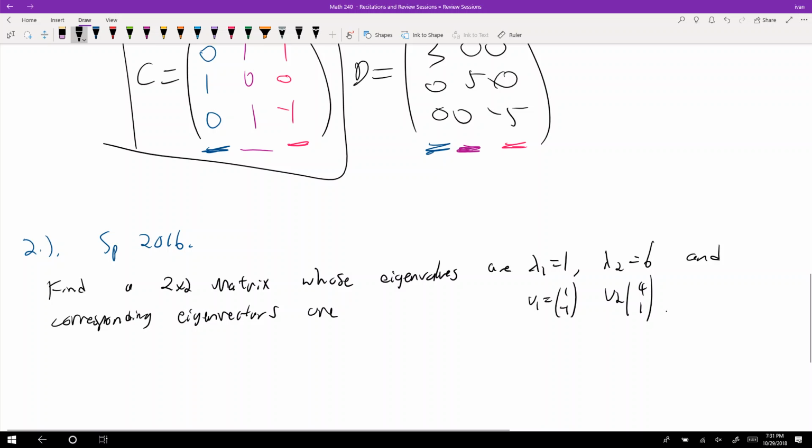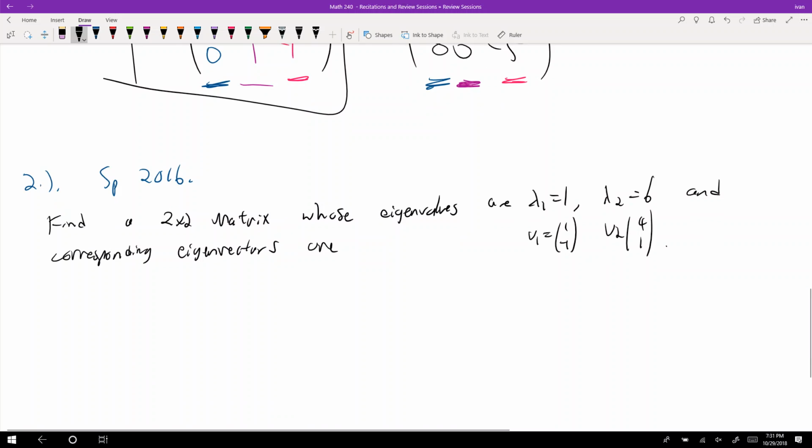Okay, so how do we approach this kind of problem? Let's take a look at the information that we're given. What do we have? Eigenvalues and eigenvectors, okay? So we need to find a matrix that has these eigenvalues and eigenvectors. One way we can do it is we can just brute force a bunch of matrices until one of these shows up. Yeah, you use A equals SDS inverse. Exactly. That's the point of this problem: you want to use the fact that any diagonalizable matrix A can be written as SDS inverse.